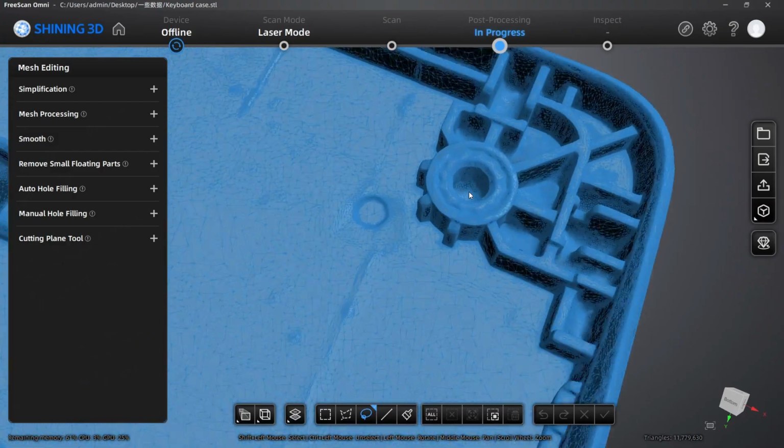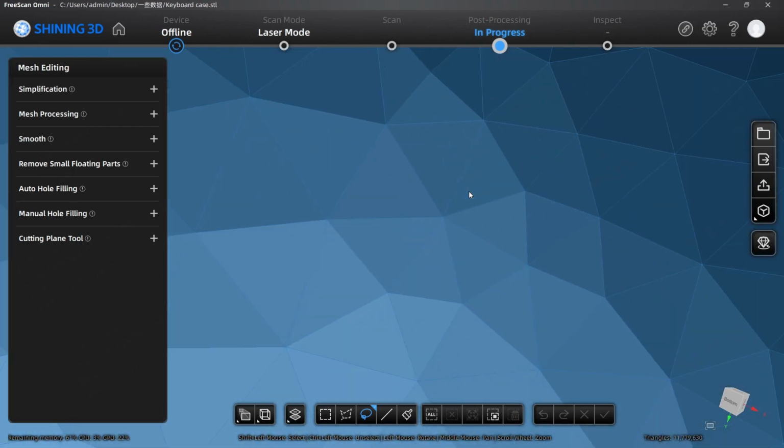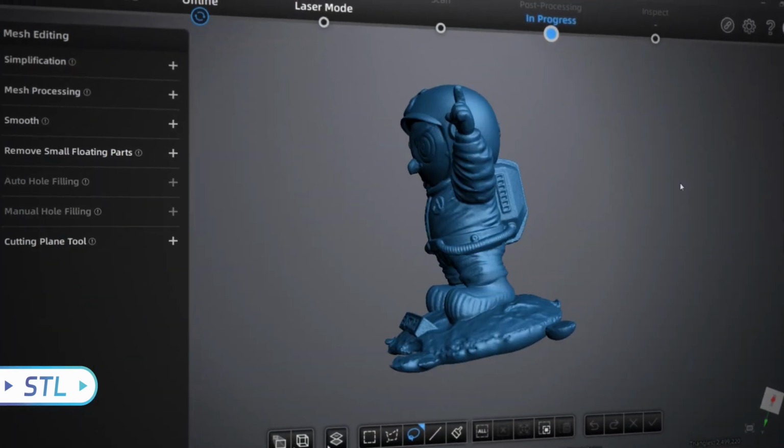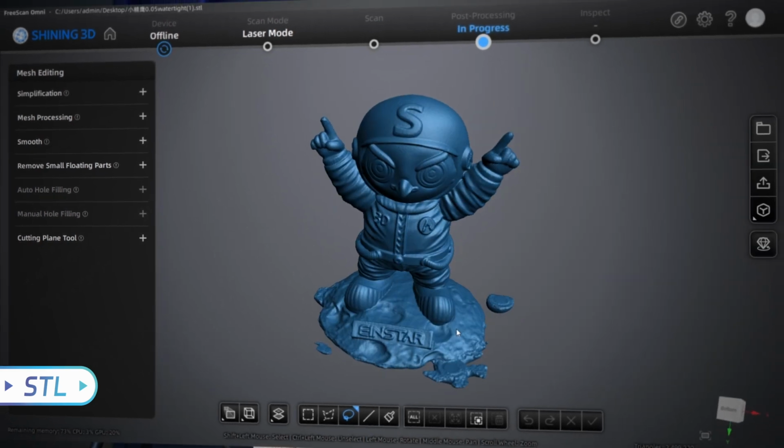Let's start with the formats you encounter most often in games, on websites, and especially in 3D printing. Those are called mesh formats. Think of them as a digital skin, a surface built from lots of little triangles that shape your model. If you've done any 3D printing, you've definitely seen STL. It's a classic format, simple, universal, and compatible with almost every printer and slicing software. But STL only stores the bare minimum, just points and triangles, no colors or textures.